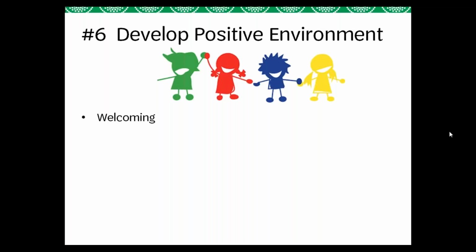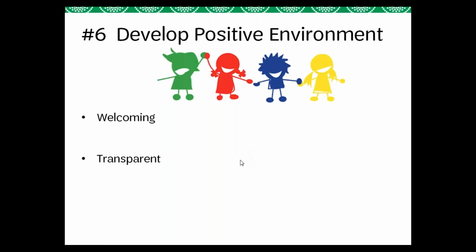A couple of examples of what you don't want going on in your troop is cliquish behavior, no gossip. Maybe you have a sign up that says, no gossip allowed here. You want to be fair and under no circumstances ever belittle anyone in front of anybody. Make sure that you and your leaders, co-leaders, and volunteers are also positive, are also smiling. Those little things go a long way to making everybody feel welcome.